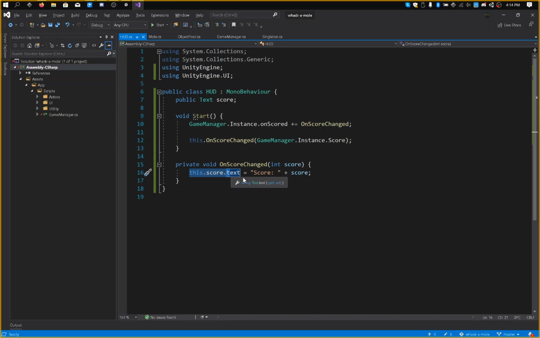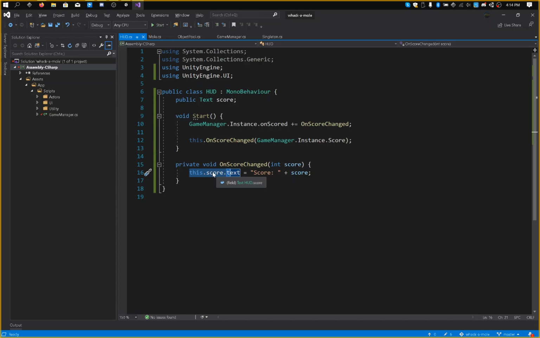Right? The event has residual code there. It's like a dangling pointer almost. So we deleted the actual HUD, but we didn't unsubscribe. So what ended up happening was when the event got called, it got called on a ghost method basically, and it tried to access a reference to this text component called score, and it didn't exist, so it causes the null reference, which we're all kind of familiar with, right?